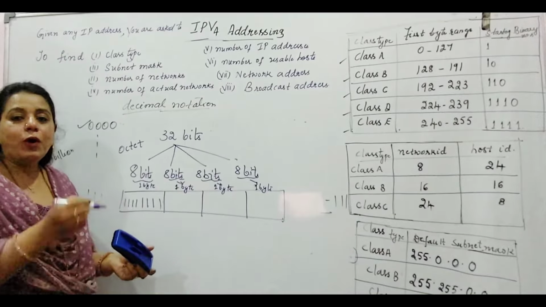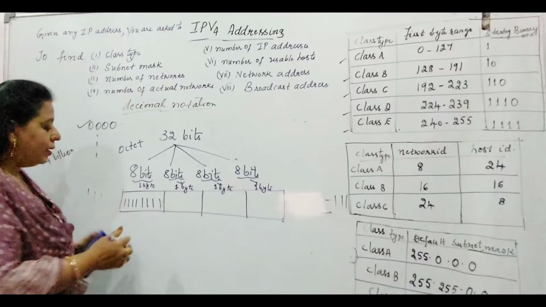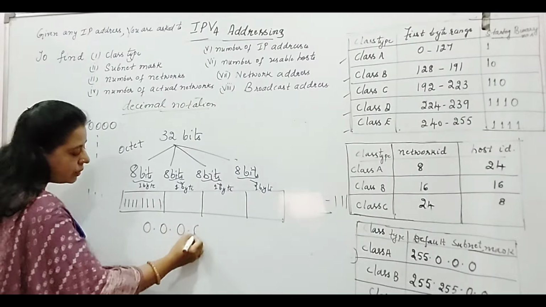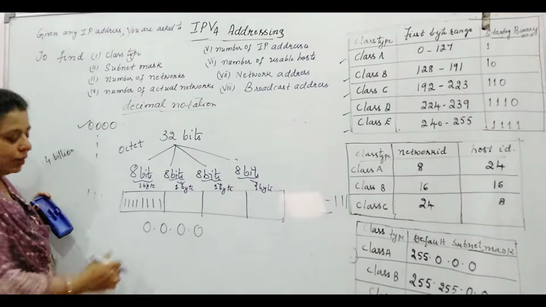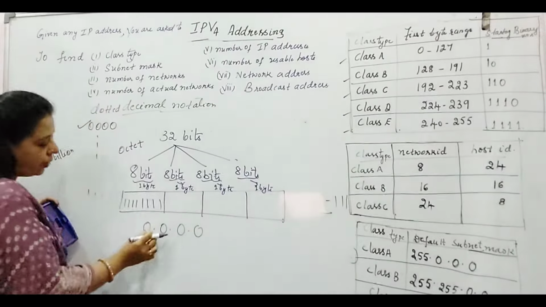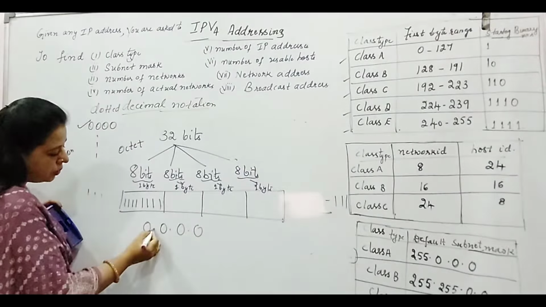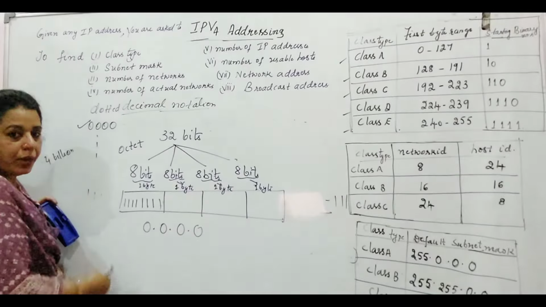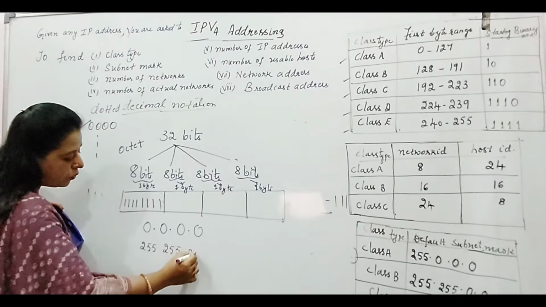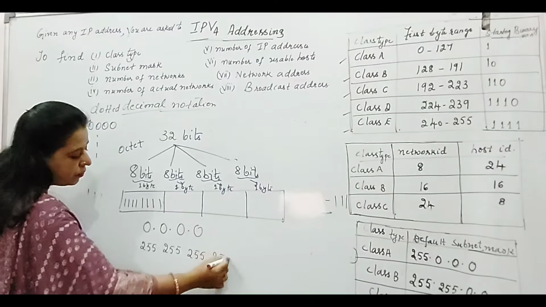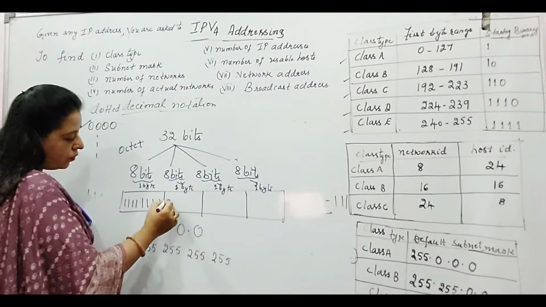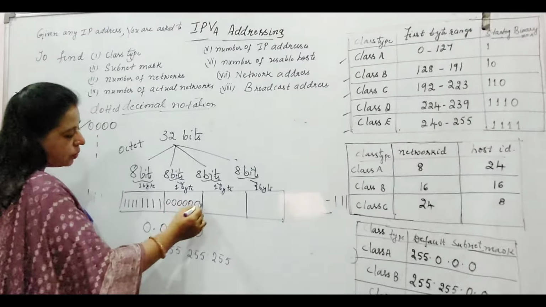Now when you convert all zeros and all ones into decimal, what will you get? The decimal notation of the first IPv4 address will be 0, and we actually call this dotted decimal notation. So you have to separate each byte with a dot: 0.0.0.0. And the maximum address, the last, will be 255.255.255.255. So that means in each octet there can be a minimum value of all 8 zeros.